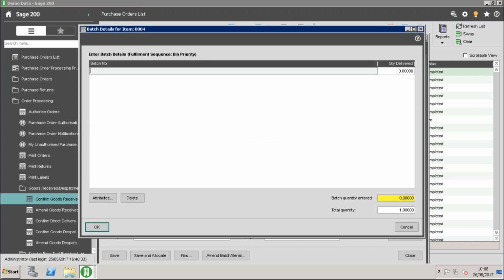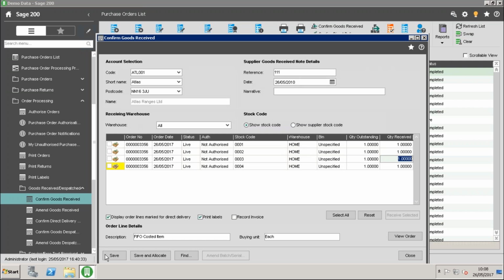Now, because the actual costed item is a batch numbered item, it's prompting me at this point for a batch number. That's purely in the settings, okay? It doesn't have to prompt you at the point you receive the goods. It can go to an unassigned batch number and wait to be assigned when you book the goods in, when you assign the batch number at a future date. But for purposes of today's demonstration, I'm going to give it a batch number 1, and it's just a quantity of 1.